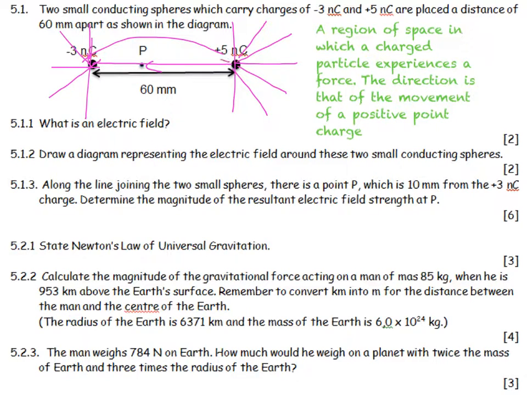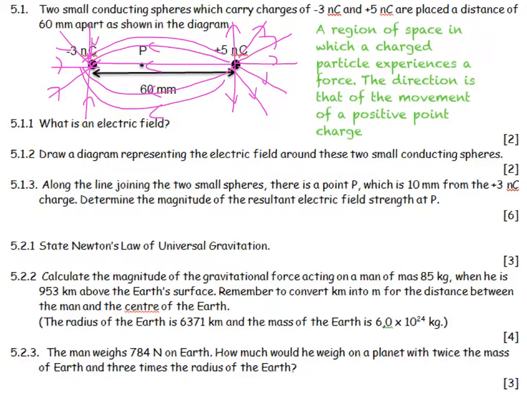And there's this and this. So in between, you can't make the one side stronger than the other. Obviously, they're linked. But somehow I needed to see that the 3 nanocoulombs had less field lines around it than the 5 nanocoulombs. And we go away from the positive 5 and towards the negative 3.